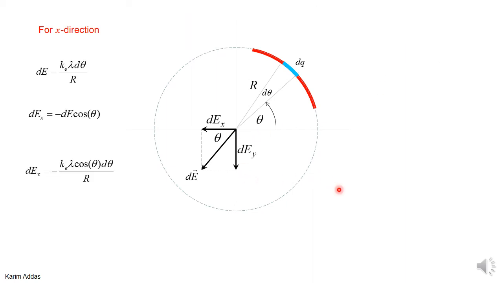For the X direction, we can proceed by getting dE_x. Put dE with this quantity that we got before, you get this for dE_x. So this allows us then to write down a formula for the electric field in the X direction, the component of the electric field in the X direction due to only this element of charge dQ. The next step would be to integrate, because we can add all these. These are all pointing in the same direction. So we can add all these X components together.